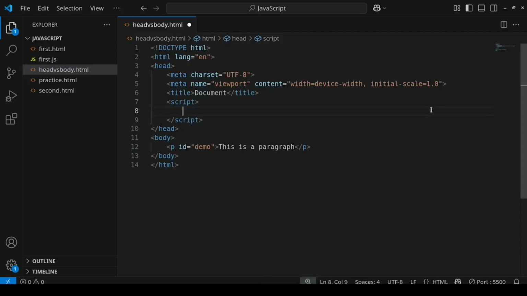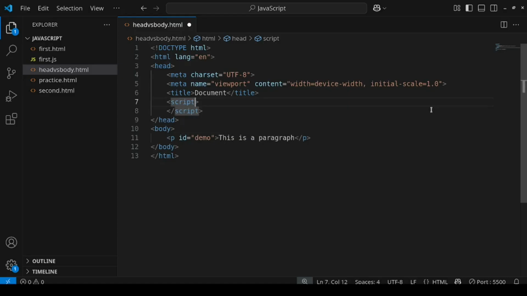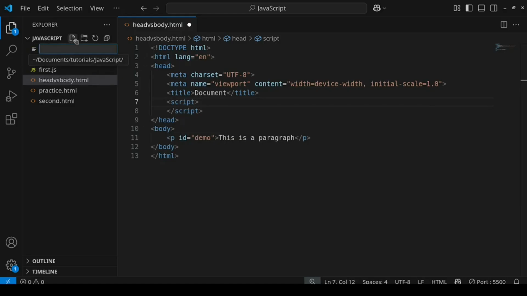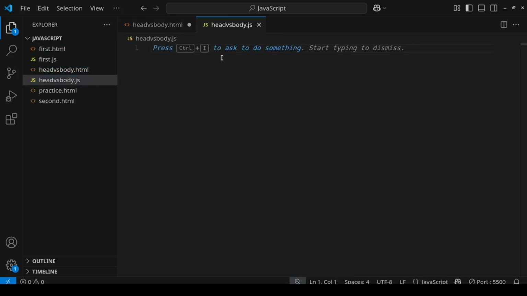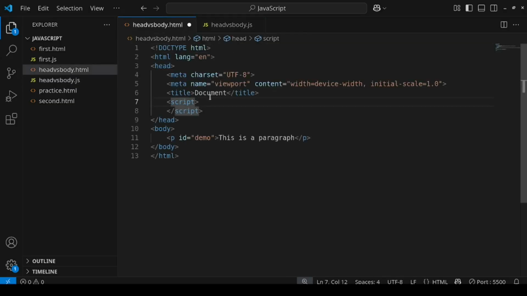For right now, if I want to use this part in the head tag, firstly let's create a separate JS file. I will create head versus body dot js, and paste this part here. Now I am adding the src here, head versus body.js.